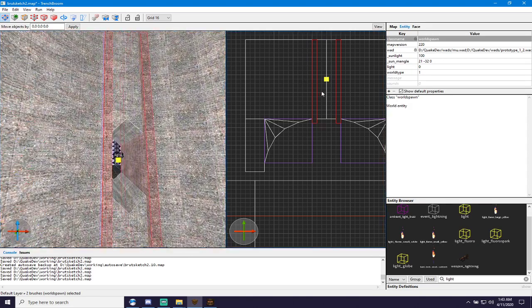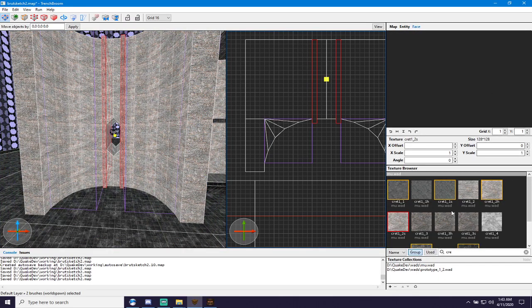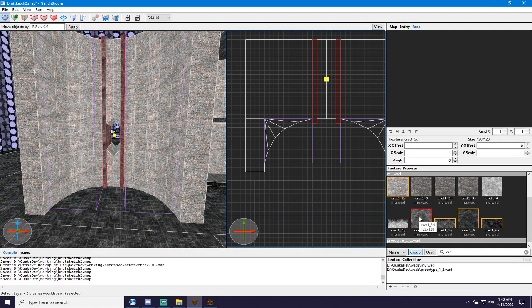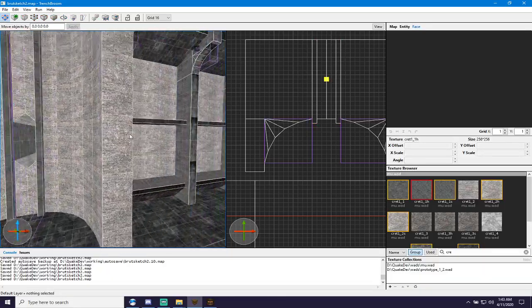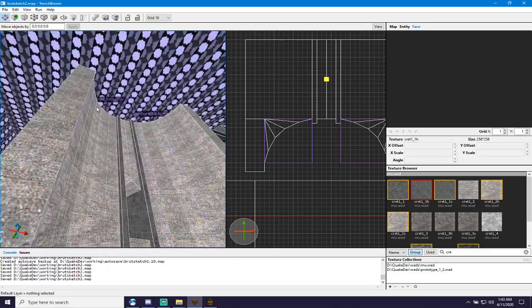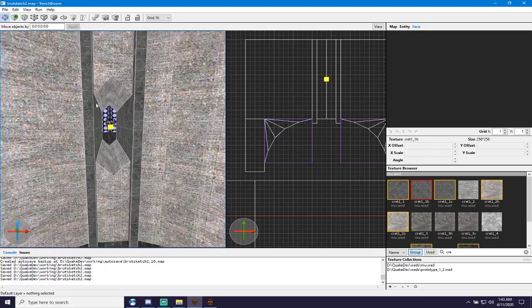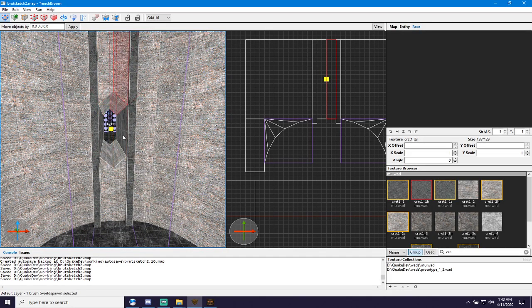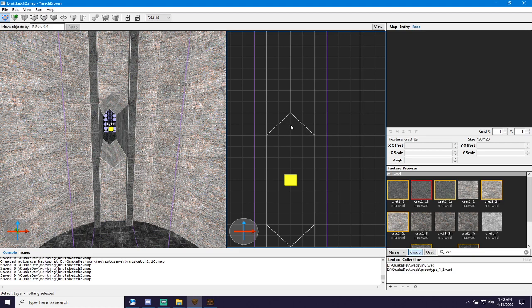add a trim here and a different color. Dare I use the dark one? Maybe just that. It's the same one we're using for trim there. That's a 90-degree angle that we could have.